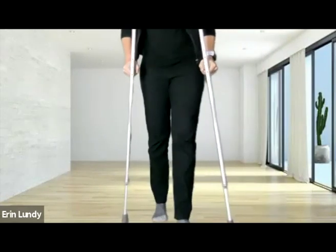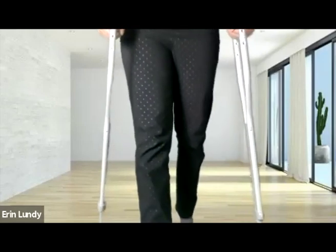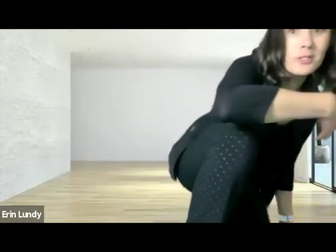Because this is a cool way to say, again, I'm gently introducing this, and you have control in order to take some of that pressure off your kid's leg as needed. So there are two more techniques that I want to go over. One is called swing through and one is called swing to gait pattern. And actually I hear a lot of therapists get this confused a lot. Okay, so we'll go over it step by step.